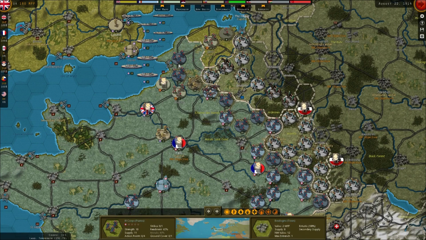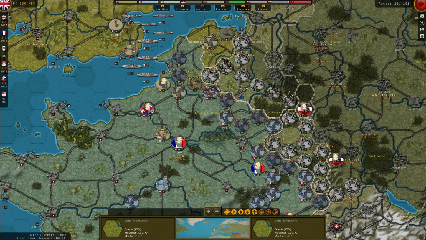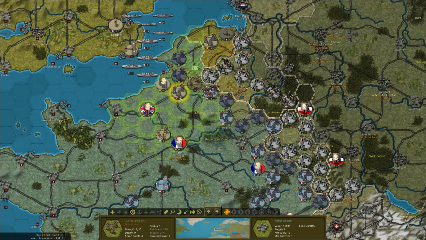It's going to go down probably. Now then, do I want to spend a lot of points reinforcing this Belgian unit? The answer's probably not at this stage. I'd much rather spend those points on... I'm going to put it over just behind the river here.